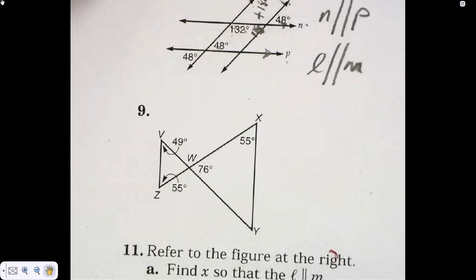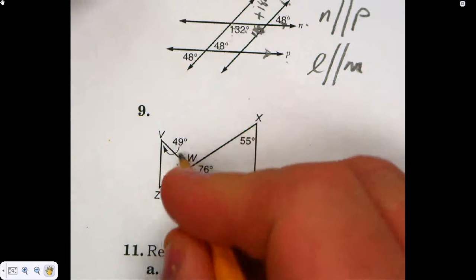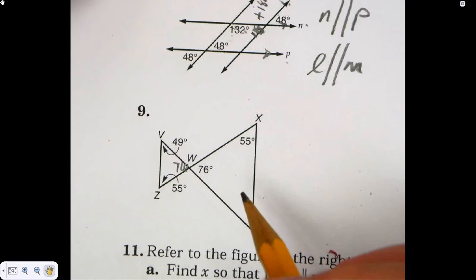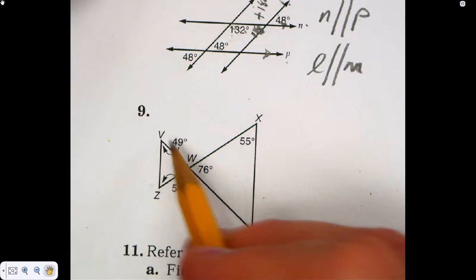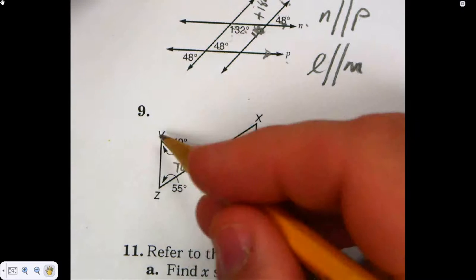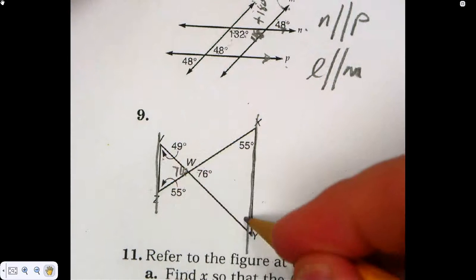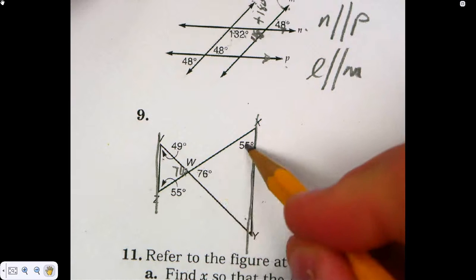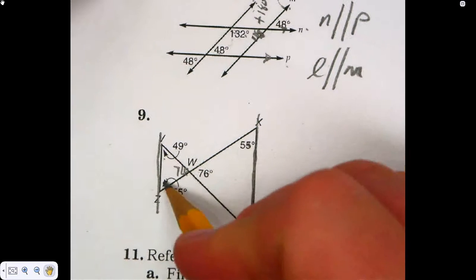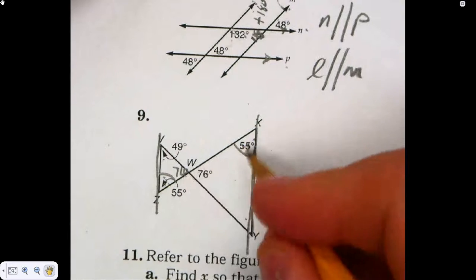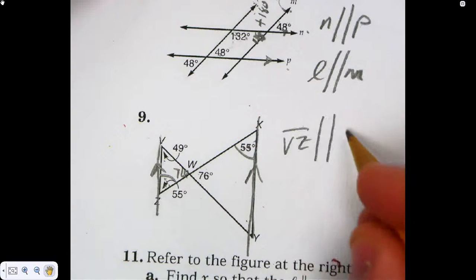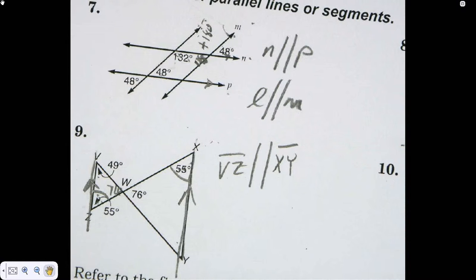Let's look at number 9. First of all, if this is 76, what's this? Okay, this line intersects this one, so obviously they're not going to be parallel. This one intersects. What are the only two that have a chance to be parallel here? These are the two we're going to consider for being parallel. So this would need to be congruent to that. Let's see if it is. What's 76? Or this would be congruent to that. Are these alternate interior angles right here? So I have alternate interior angles congruent. What does that mean? Those two are parallel. So what would I say? I wrote over it. What is it? VZ is parallel to what? Segment XY? And are there any other possibilities here? No, there really isn't, because they all intersect, right?